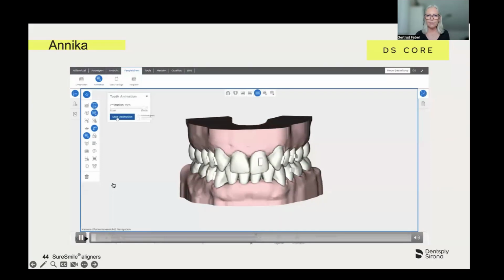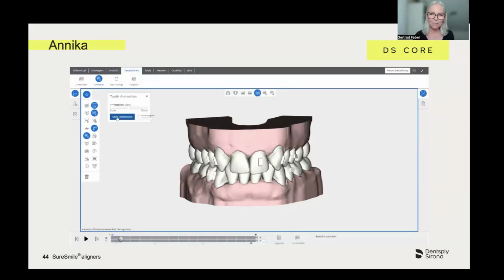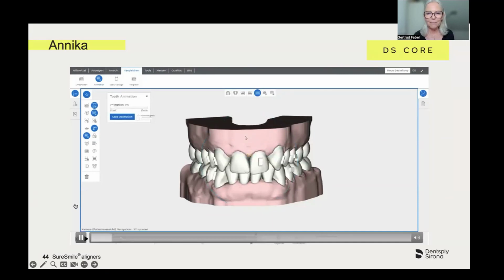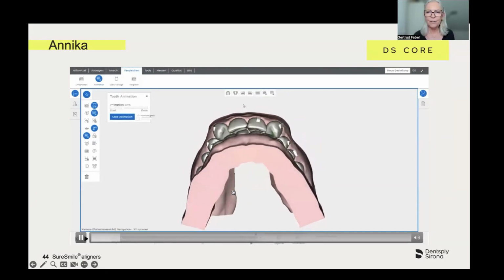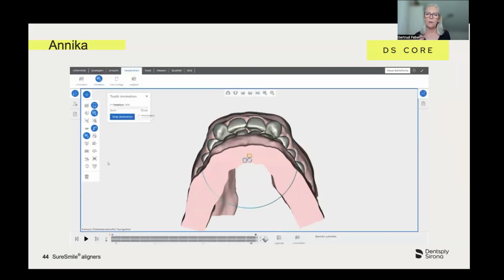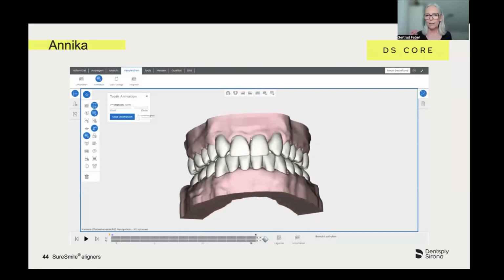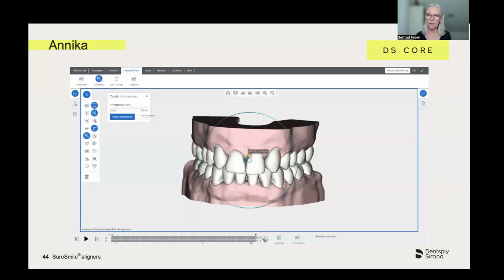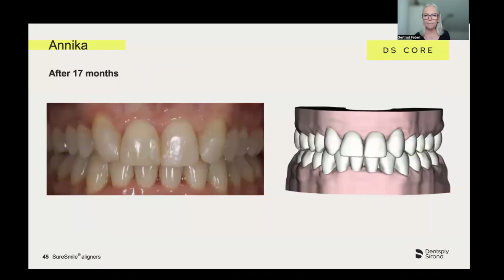The only complication was that she went into holidays, and we redid the treatment quite after a few aligners, so we made a kind of refinement, which is possible whenever you find out, okay, your patient is not wearing the aligners quite well, or if anything happens, you can just stop the treatment and start all over and start a refinement again. And this is what we did. And it ended up to become a really, really nice result.